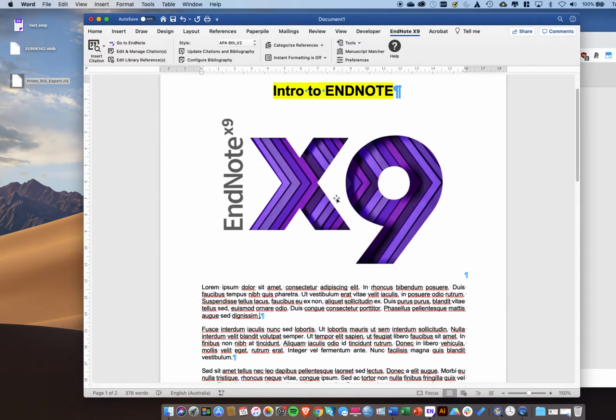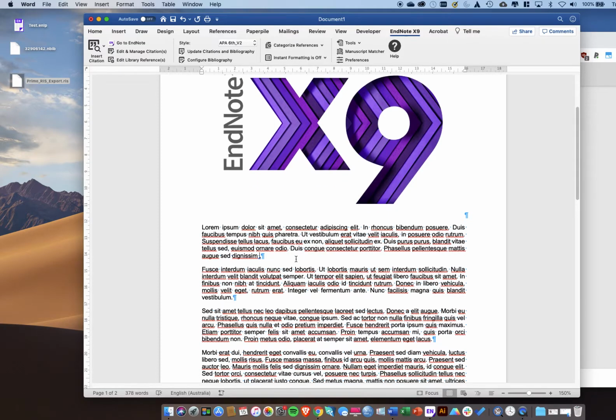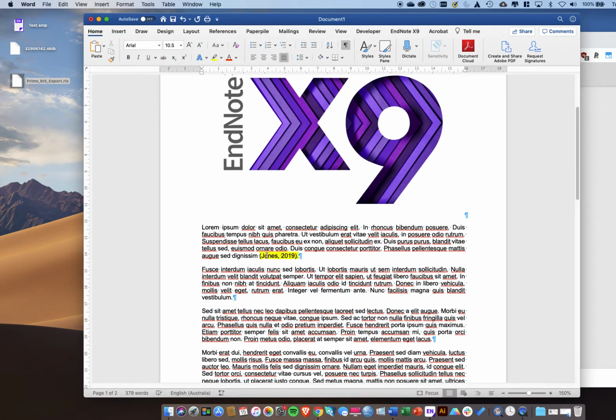What that means is, as you're doing your writing, instead of going, oh yeah, that was from Jones 2019, and then having to highlight that so you remember it's a reference you've got to put in your bibliography later on, what you can actually do is cite while you are writing, as the name implies.